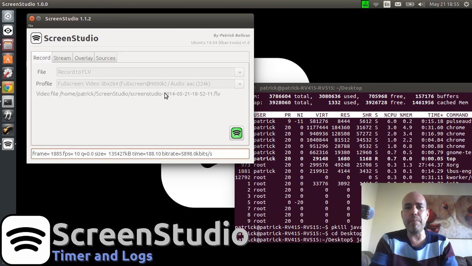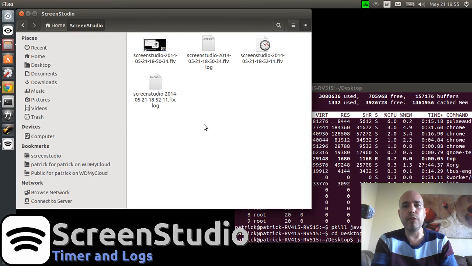So this is already part of ScreenStudio 1.1.2, which is not at this time available for download as I'm still working on a few ideas. Another thing, oh yeah, I forgot about that one. I think it's part of the previous version 1.1.1, but I'm not sure. I kind of forgot. When you're recording a video file, it only works if you're recording locally.